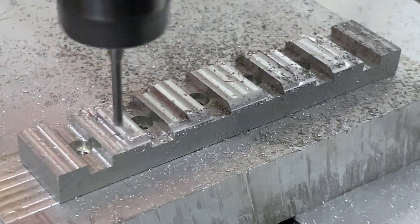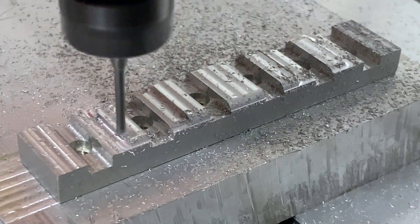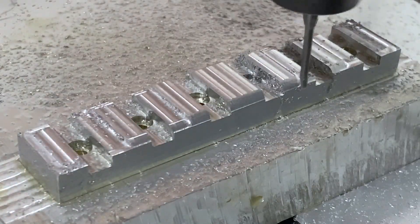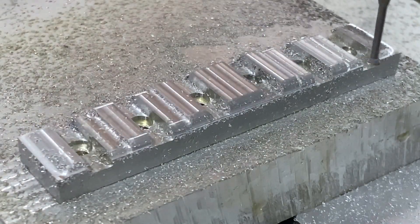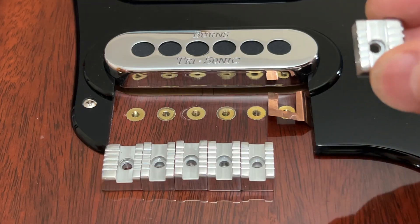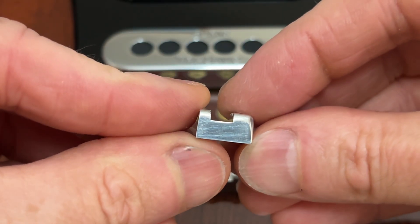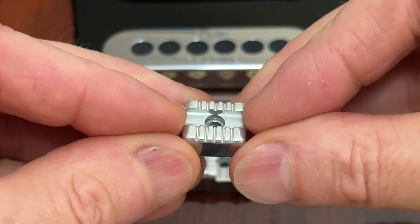Throughout this video, you've seen the bridge assembly from the RS Mod's Relic Hardware Kit and the one fitted to the original run of 50 Guyton Red Special Replicas, so let's compare and contrast these two assemblies with the one I made in January 2022, using my CNC machine to mill the blocks from a section of aluminium bar. I designed my bridge to the dimensions I referred to earlier — 2 and 5 eighth inch wide, by approximately 19 over 32 inch, with block heights incrementing by 1 over 32 inch. I prefer the aesthetic of the rounded over edges, so I based my design on the Guyton bridge.